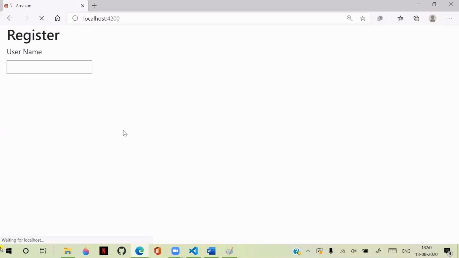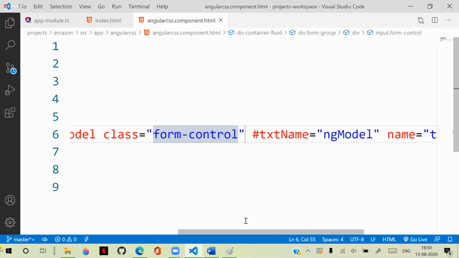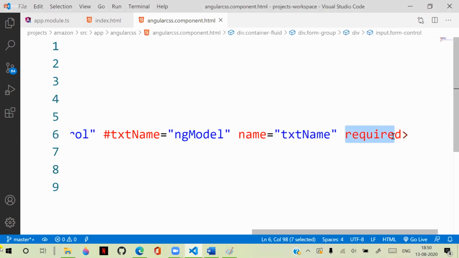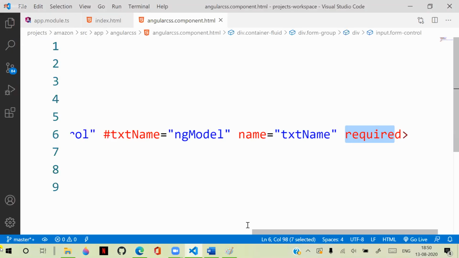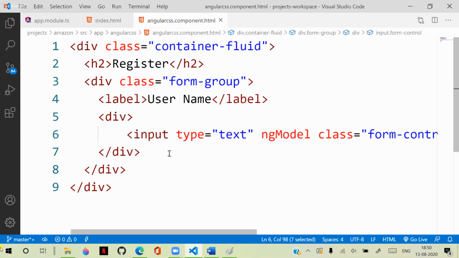This is username. Generally, if it has a validation, what is the validation? Required. If required is not satisfied, it should show in red color. If required is satisfied, it should show in green color. Yesterday, to apply the colors, we wrote a lot of logic. We verified the value, and after verifying the value, we turned the styles on and off by using a class binding technique. So much we have done.